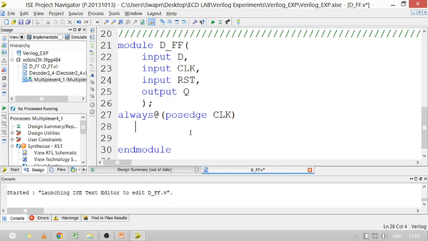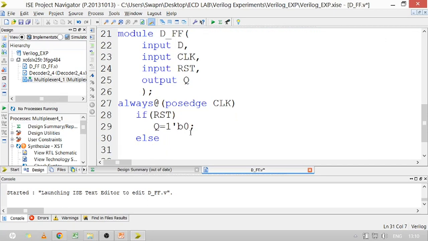So what is the first condition? The first condition is if reset is 1. What should my output be? My output should be Q equals 1'b0. Else, Q equals D. That much simple.